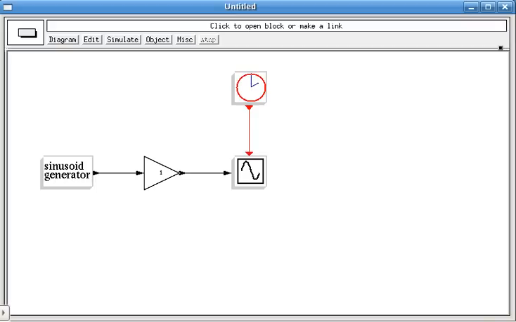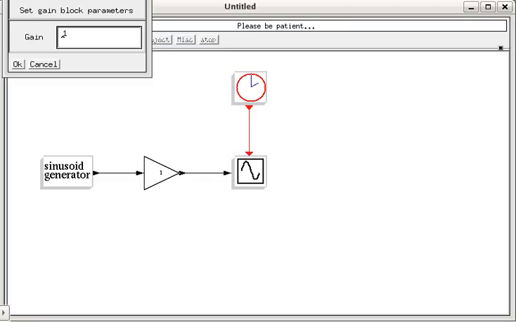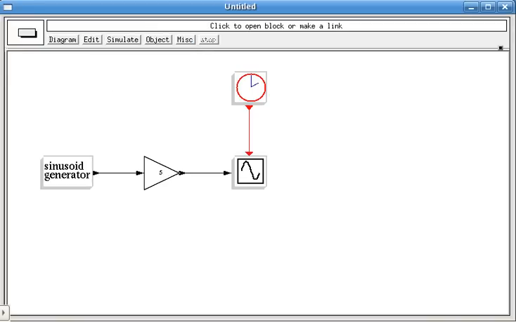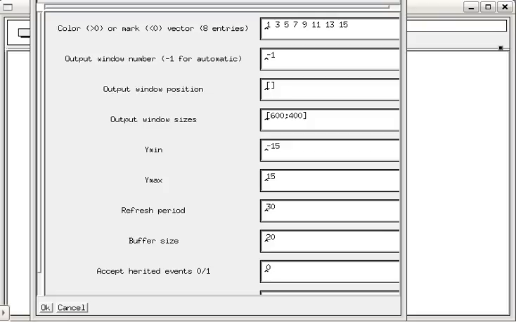In order to vary the block parameters, go to Object, Open Set, click on the block. We shall keep 100 as the refresh period for the scope.